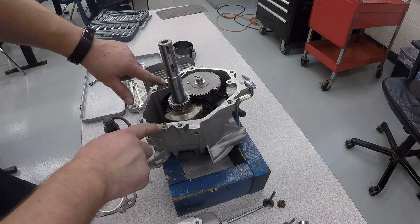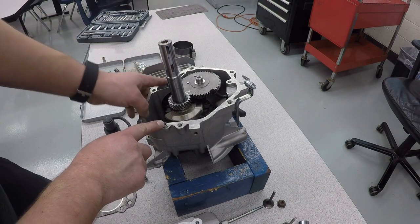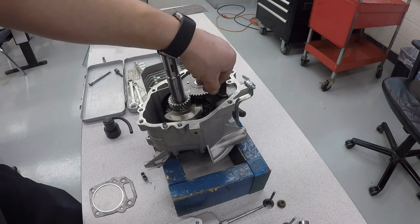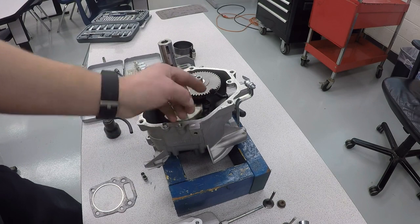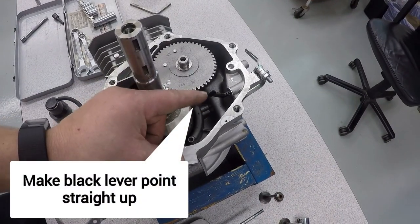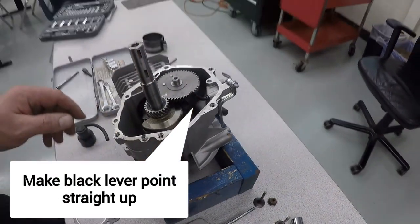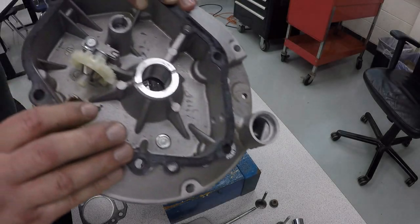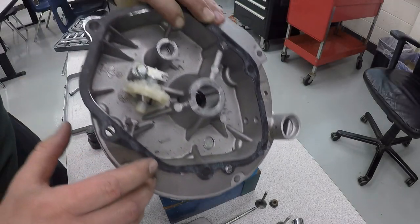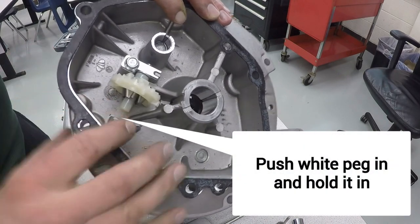There should be two of these dowel pins right here, one there, one on the other side. Some of the engines do have them lost. They've been rebuilt so many times. And the other thing is this lever needs to go perfectly straight up and down. If it's not, it's going to get hung up on the little governor pin. As you set the oil pan in place, this gasket should be replaced if you're doing this for real. But this pin right here, it's a little governor pin, that needs to be pushed in all the way.